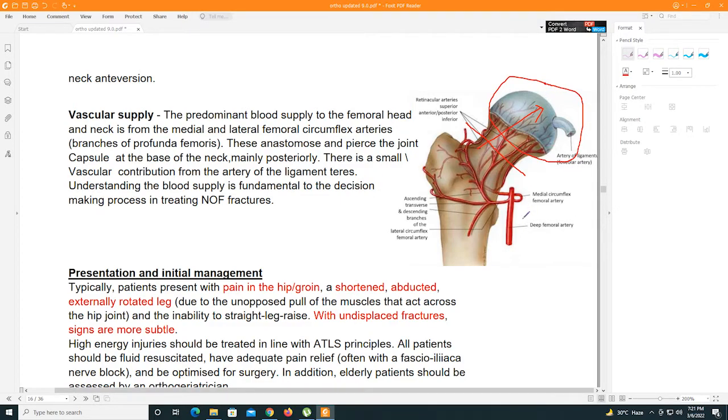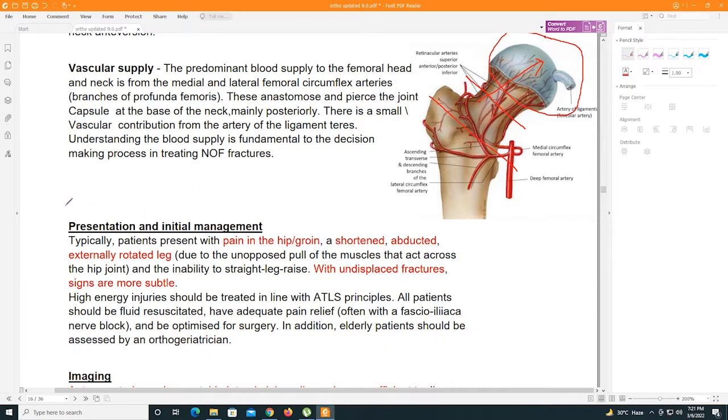Based on this theory, what can we assume? When a scenario states that there is a femur fracture, we first have to notice the location of the fracture. If the fracture is in the neck, we have to take a decision about the head of the femur. Above this line is the blood supply which supplies the head, and if any fracture happens below this line, you don't have to worry about the head at all. That is the knowledge you have to gather from the anatomy here.